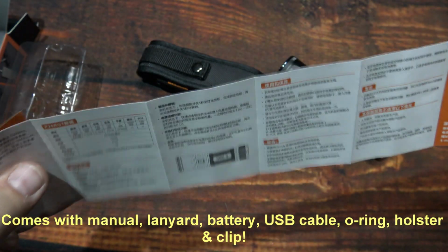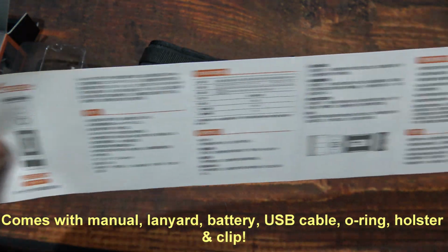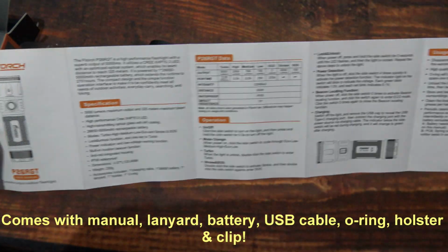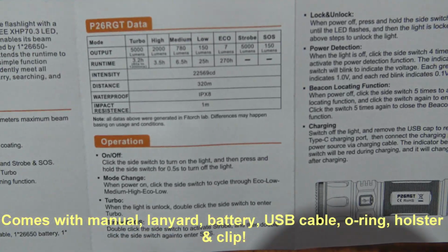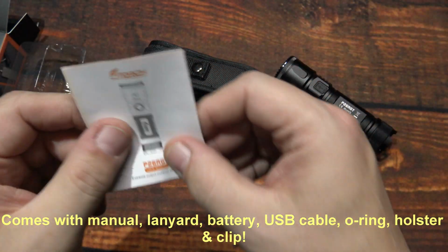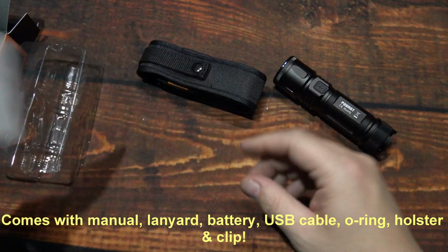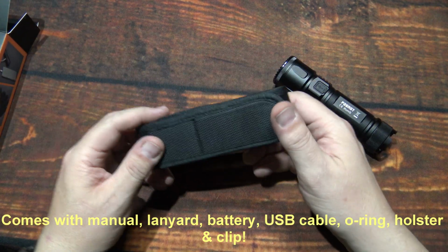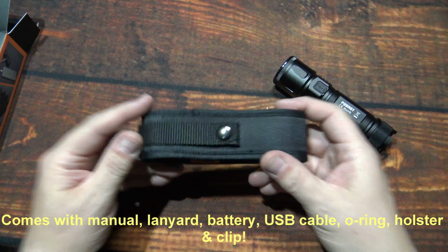Here's the user manual, multi-language, front and back. Got the light chart there again. And we've got a holster here. Let's take a look at it.